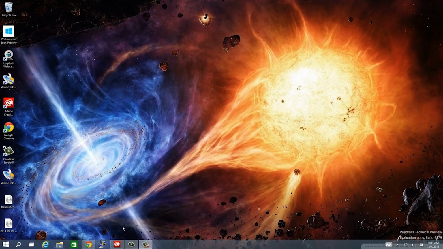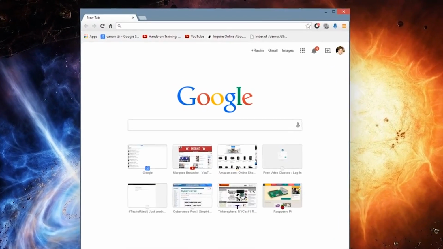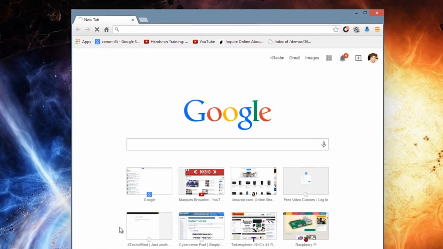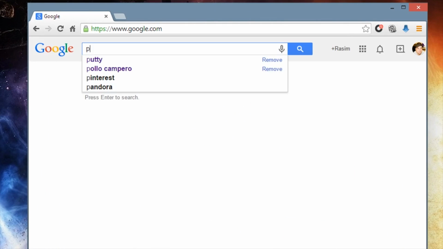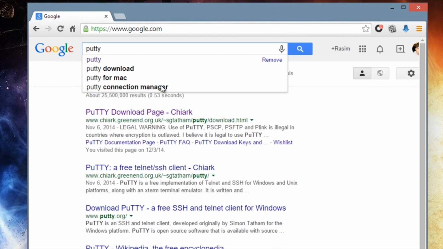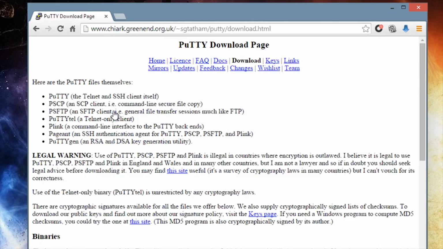All right, guys, so now we're going to download a program called Putty. It's a free program, and this program will allow us to remotely access our Raspberry Pi, so we don't need to physically connect to a monitor or a keyboard. So when we set up all the Raspberry Pis, we'll be able to log in using Putty, and we can log in through all of them. Now, open up your browser and go to Google, and type in Putty, P-U-T-T-Y. It should be the first link you see, Putty downloads page.